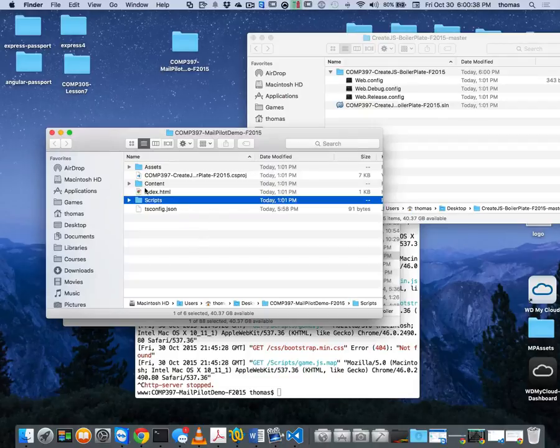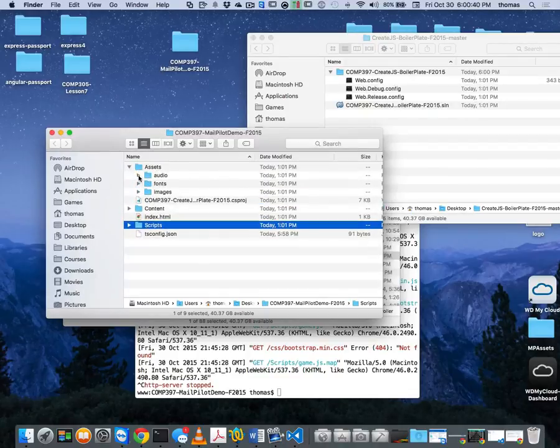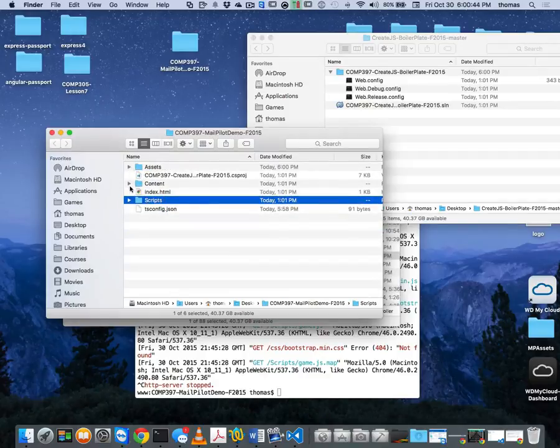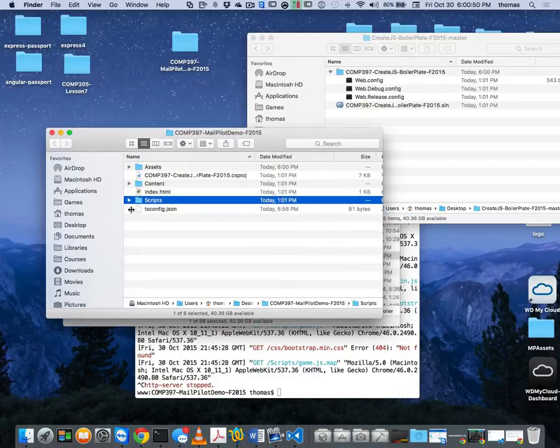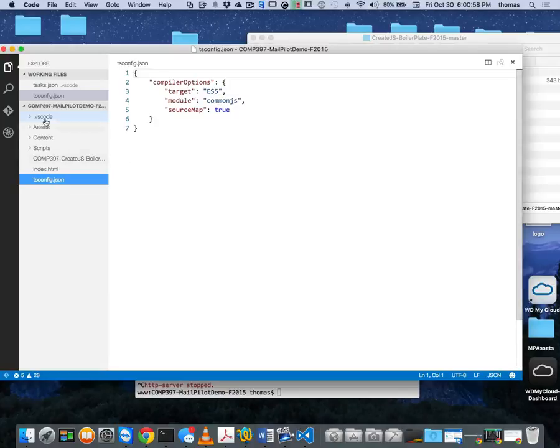Okay, cool. So I've got my assets, all my audio assets and all that stuff to start off my project. I've got my fonts, I've got my content, my game, and my game.css and my reset CSS. All that stuff is there. The regular structure that we normally have. All right? Okay. Going back to Visual Studio Code, great thing is I have it all appearing, right?